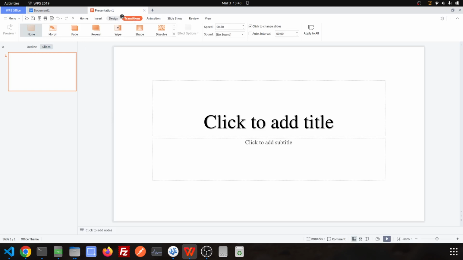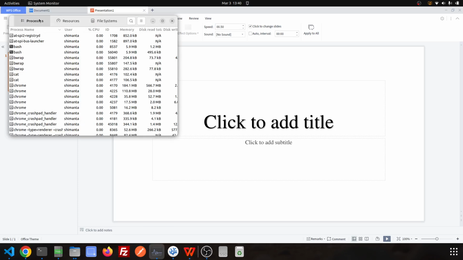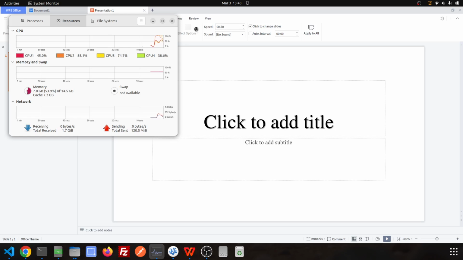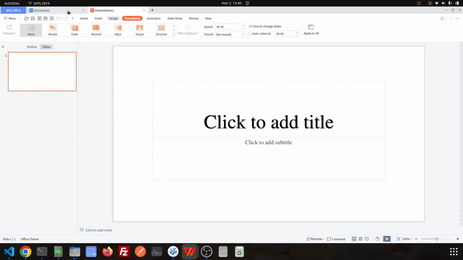In the presentation, if I click on designs, my system may be using very much CPU right now, maybe some background process, I think. So wait for a few seconds.